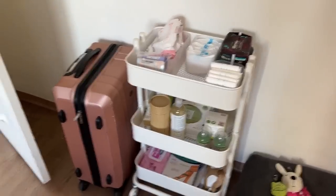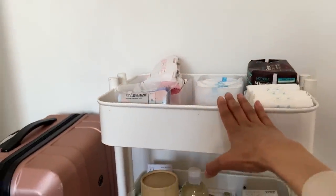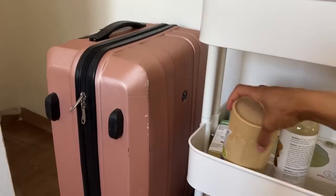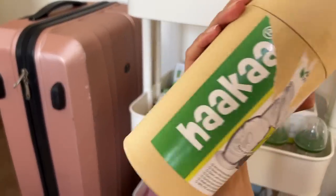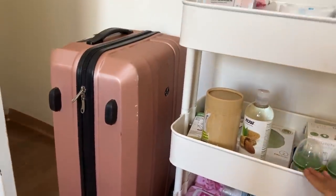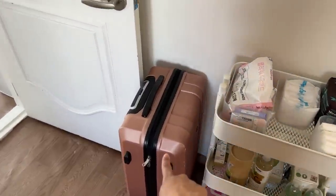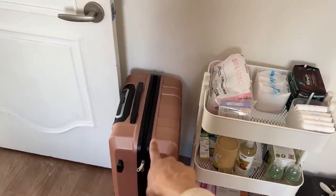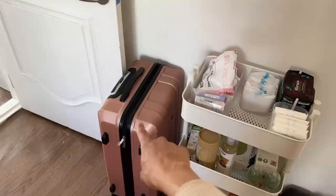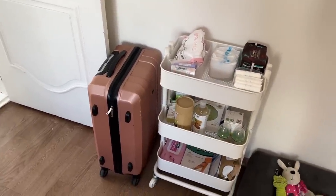Here you can see the nursing chart. There are still some things I need to add — I'm going to add a real breast pump, and I already have the Haakaa. Other stuff I think I will need. And here you can see the hospital bag that I packed and posted about in my last vlog. This is just ready here to go when the baby comes.